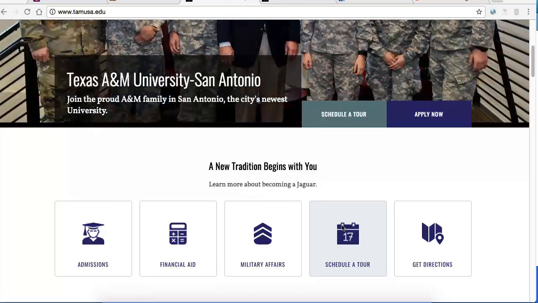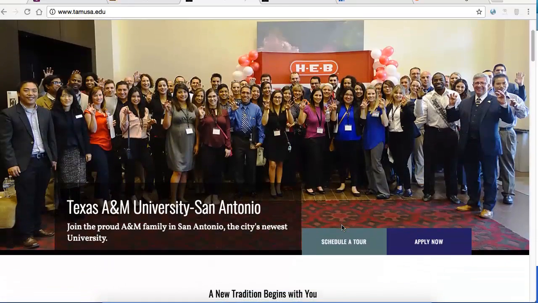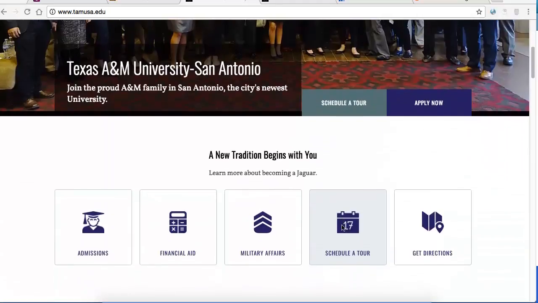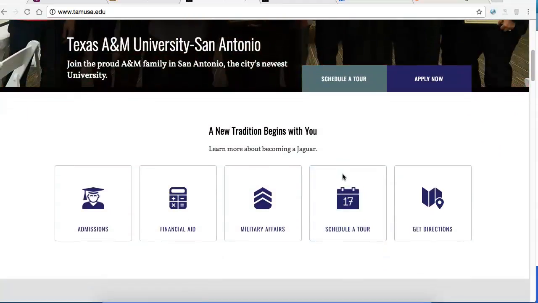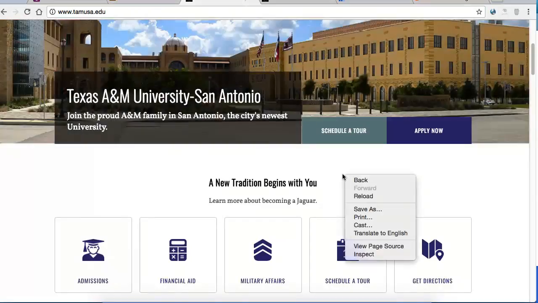This week we're going to talk about what makes a web page a web page. Why do we see what we see inside of our browser? So to give you a good idea of what's going on here, I'm going to take a look at the source code for this, and I am using the Chrome browser.